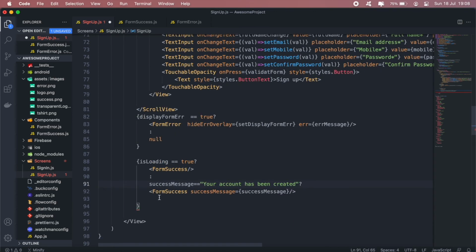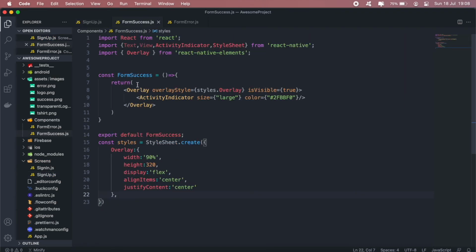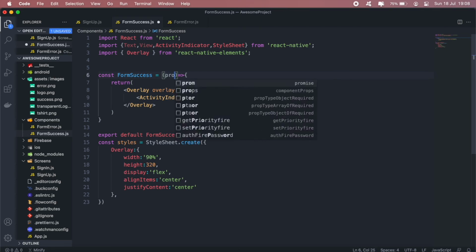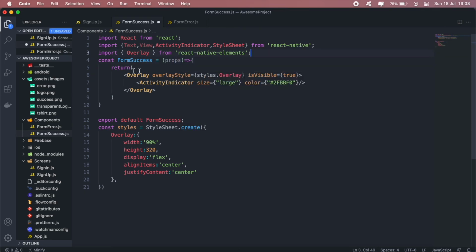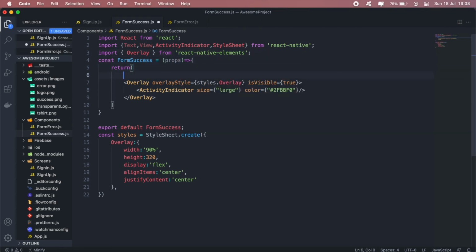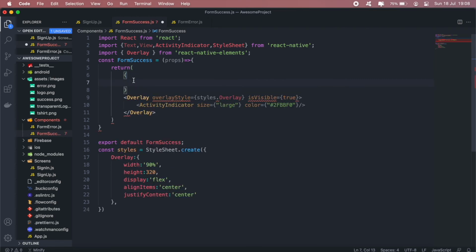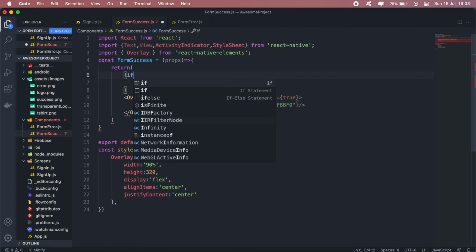And if our message is still empty, then we return nothing. So now what should happen, we'll need to get our props here. Now we'll need to have another if statement here. So firstly, let's check if there's actually a success message.